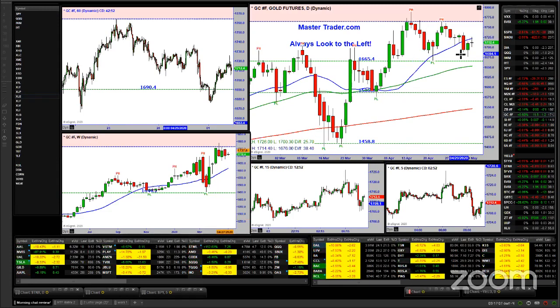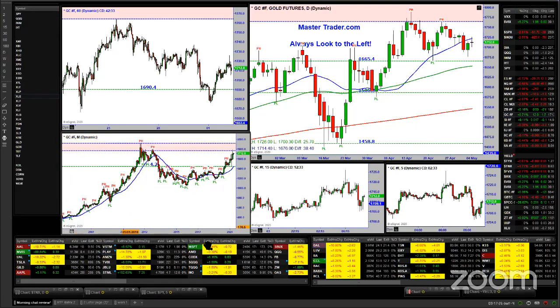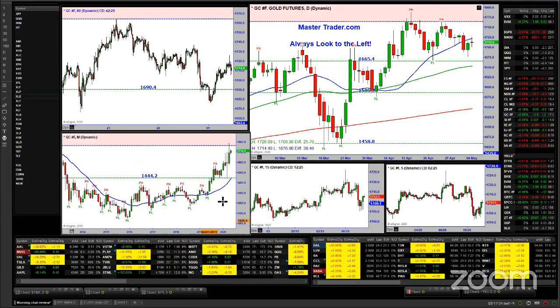When you see sloppy patterns in a lower time frame, you go to the higher time frame and see, does it make sense? And there's a consolidation after a move up at resistance, so it makes sense. Right? Theoretically, it's building up an area of support to push higher, right? And maybe get back up to 2000 or above. We'll see. You got a giant rounding bottom that occurred over years, and that's bullish.